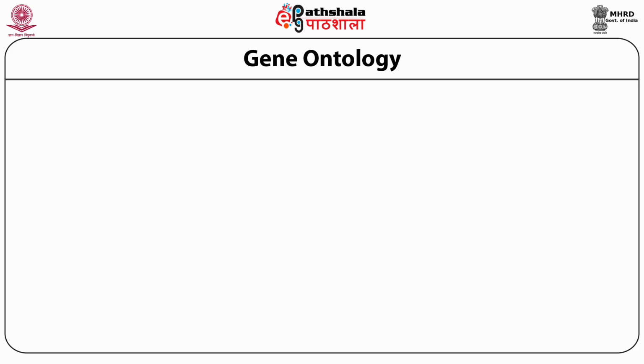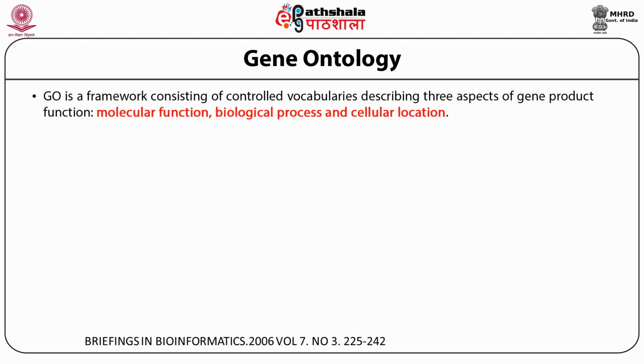Before I go to the next level of many other databases which would be useful and connectivity necessary, I would like to speak a little about the gene ontology. I would request all of you to go into the paper which is cited down there and available online. Gene Ontology actually lists molecular function, biological process and cellular location. These three are wonderful connectivity because each one of them is more or less connected, not well, but somewhere they overlap. However, they speak to different objectives.